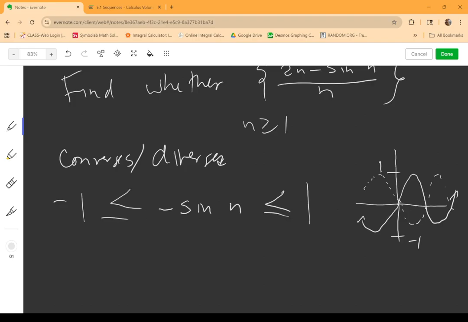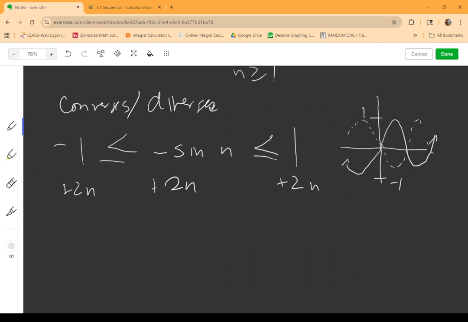And then from there, I try to build what the sequence looks like. I'll add 2n to both sides. When dealing with inequalities, you always want to be careful. Adding any number, whether positive or negative, as long as it's the same number across the inequality, doesn't change the inequality. The only thing that's going to change it is if you divide or multiply by a negative. So we do have to be mindful of that case.